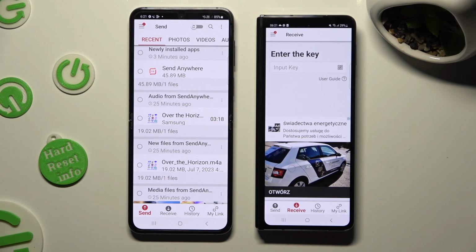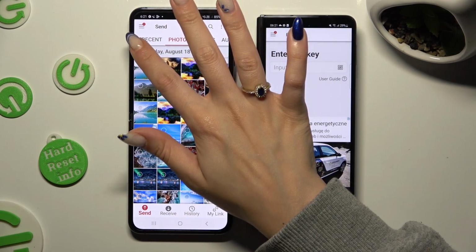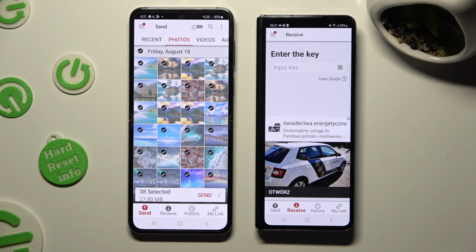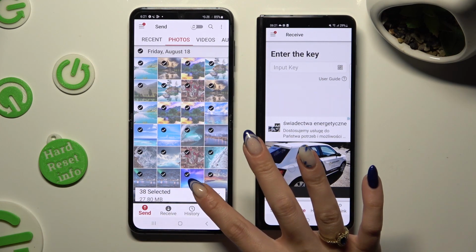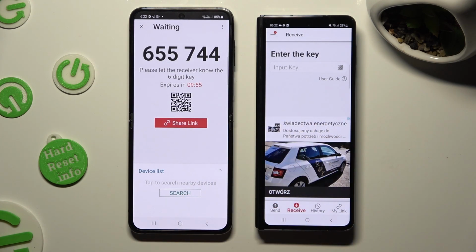By operating all of those categories available at the top, you can pick multiple files to transfer and do that right away. I will go with all of my pictures, so when I choose Send next to Select it and hit Got it in Here's Some Tip pop-up, I need to decide which connection way I want to use today.